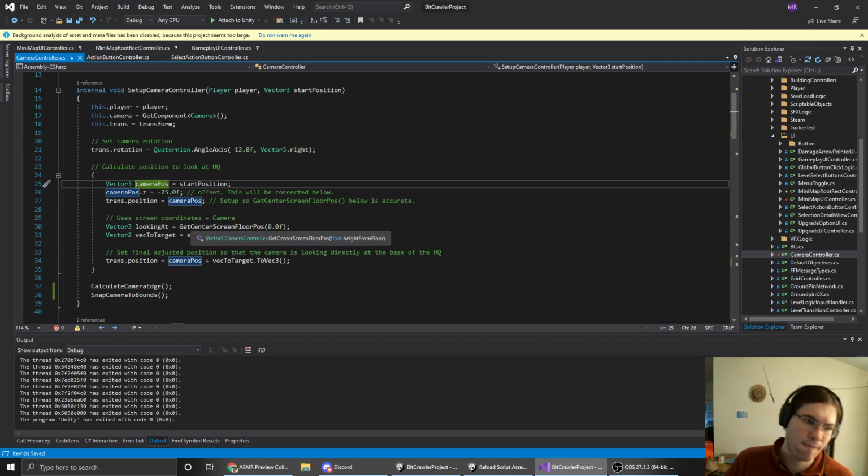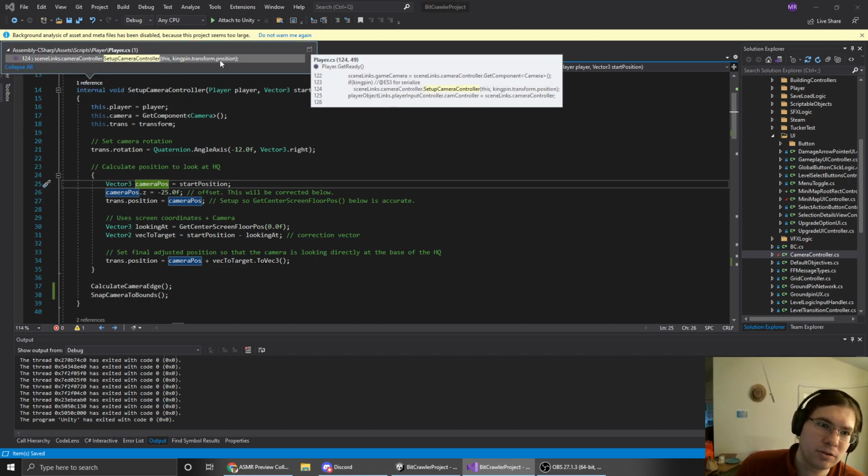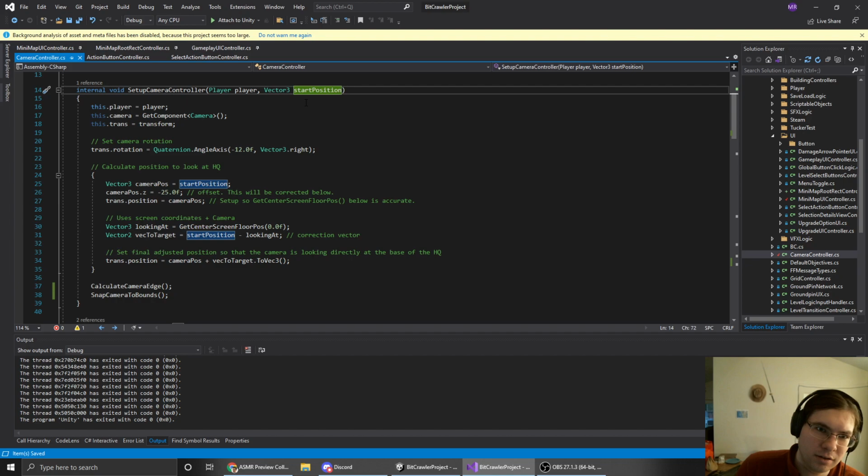Now, calculate position to look at HQ. So basically the start position here is the world position, I believe. Let's just double check this. Yeah, kingpin transform position. So that's the actual ground position.